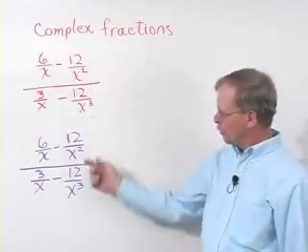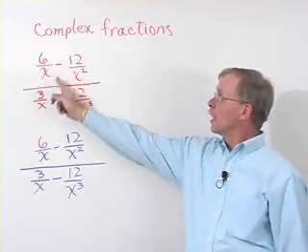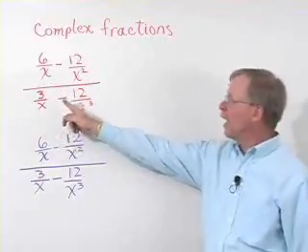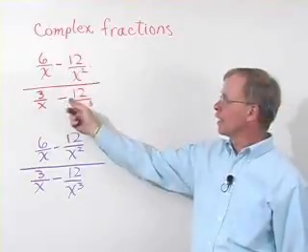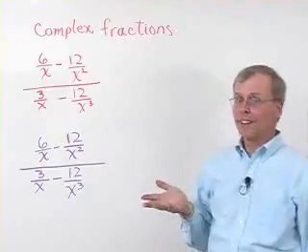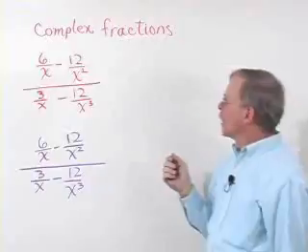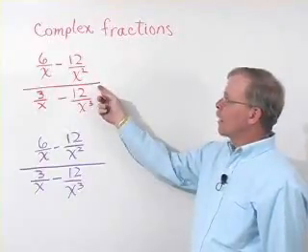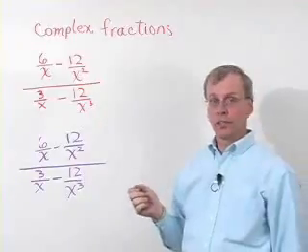In this problem, written twice, the same problem, we have a complex fraction, but we have subtraction of fractions in each of the numerator and denominator of the complex fraction. Now, what should we do first? The order of operations will help us decide. The fraction line is a division problem, and it's a grouping symbol for division.